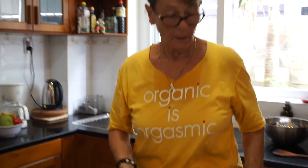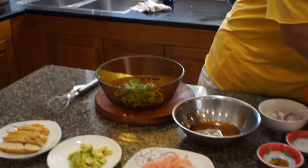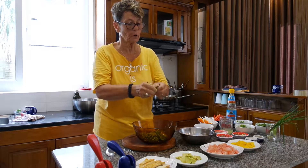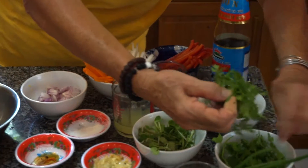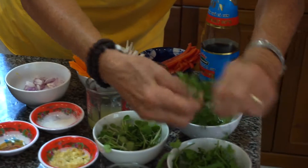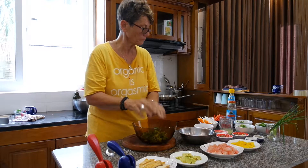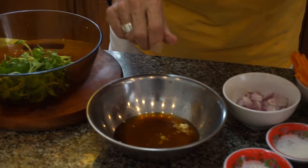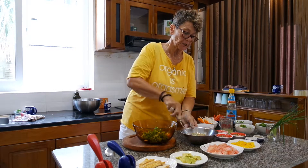That's all you need for the dressing — now we're going to assemble the salad. I have a little bit of baby mustard greens here; you can use any kind of greens you like. I'm going to put a little bit of mint in — when you press mint all the juices and flavors come up, so always crumble your mint. We have some cilantro here. A lot of people don't like cilantro, so just use parsley if you prefer. We're also going to put a little bit of garlic in our sauce, and if you like chili, add some chili into this.